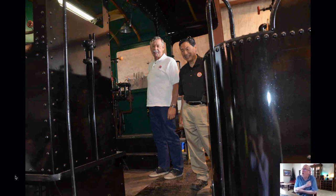And there's Kevin and Rob. Kevin on the left, he's one of the Friends organizers all the time, has been for a long time, does a lot of field trips. Anyway, the two of them are standing there in the cab. And before I forget to mention it, the cab is one of the things that was entirely rebuilt, I understand. It was not in any kind of shape to fix up, so to speak, when it finally made it to the restoration facility in Oregon. So it was pretty much rebuilt.